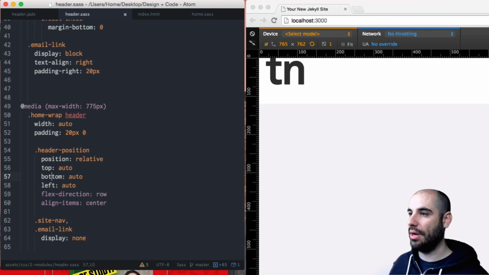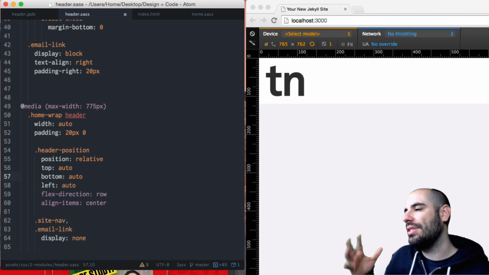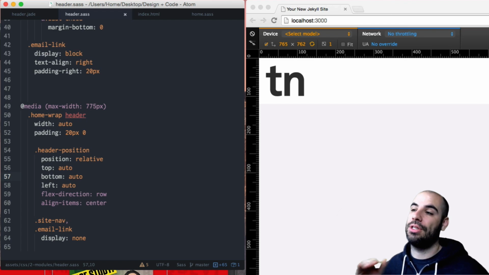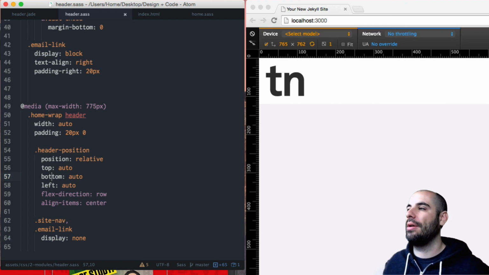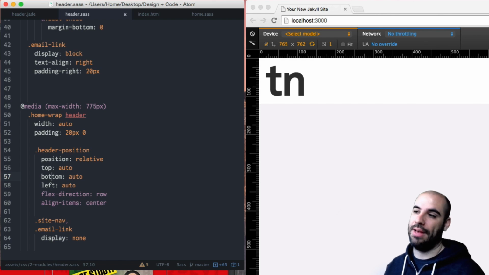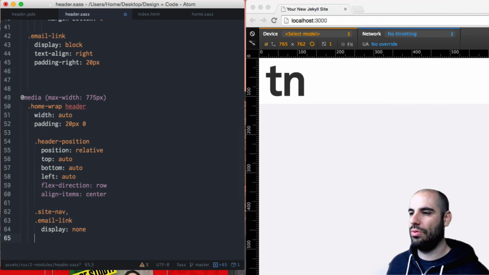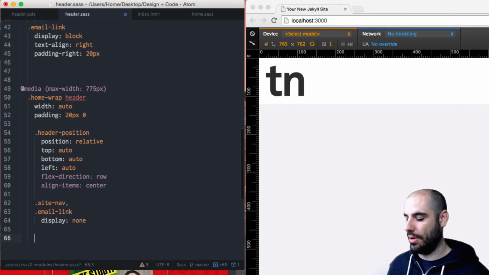Okay. Now why do I have this? That's 3 T's, bottom auto. Okay, that's why. So the reason it was not positioned right is because the bottom was not being overridden and it was still 30 pixels from the bottom, but now being positioned as relative, it was just scooting it all up. Okay, so now it's positioned relative and all of the top, bottom, and lefts are reset. Everything is just kind of normal right here. But I think that this logo is a little big. So let's go to logo.